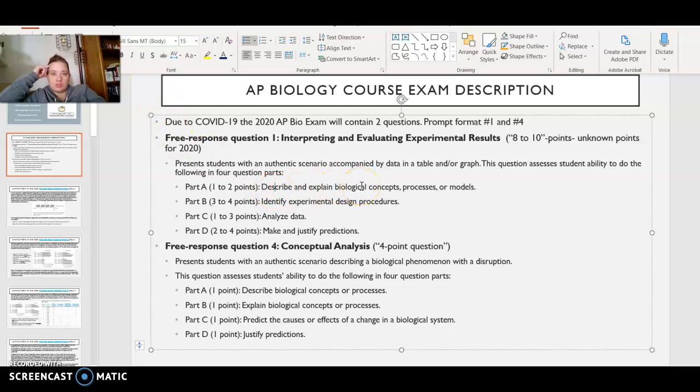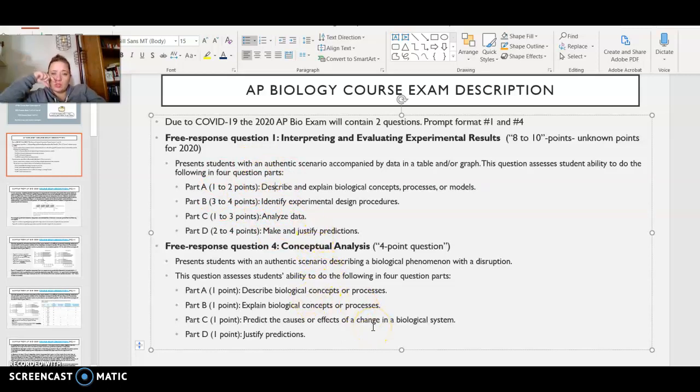Describe and explain what's going on in the model, so you're applying content knowledge to this. Identifying experimental design things: independent variables, dependent variables. What is the null hypothesis that this experiment should have? Why are they doing a negative control or a positive control, which I'll talk about. And then analyzing data, you look at the data that's provided from the experiment and you do something with it. And then usually they take one step further: now the researchers want to do this, make a prediction. Or now the researchers have this claim based on new data, what evidence supports that claim. So that's pretty common to question style 1.